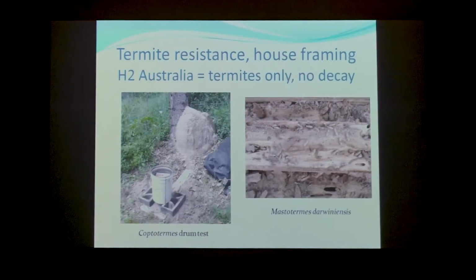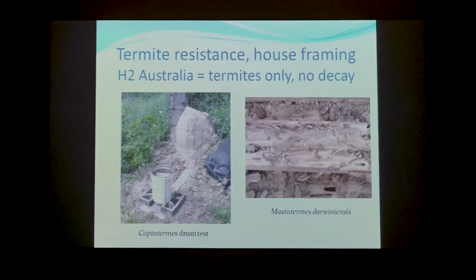Not so much importance in New Zealand, although we do occasionally send some termites, coptotermes, over here in power poles or recycled poles used for landscaping and such like. But this shows how termite resistance could be determined in Australia. So the test specimens are placed with bait wood in the metal drum, and it's all enclosed, and the connection to the mound is covered over with soil. So you could do that with coptotermes, the two main species of coptotermes and mastotermes in Australia.